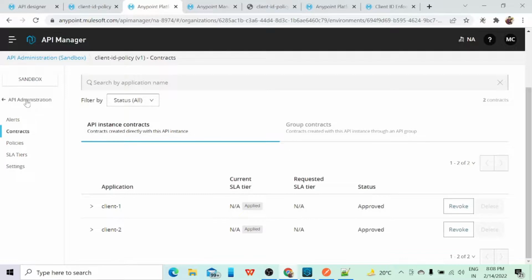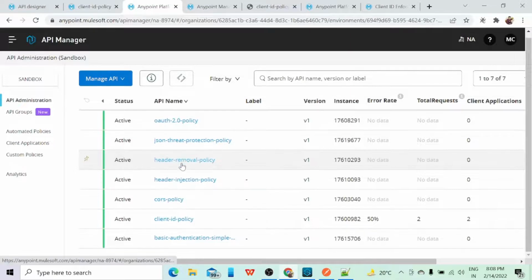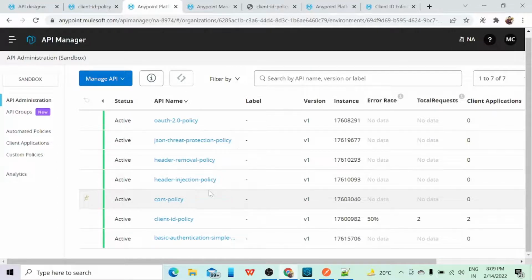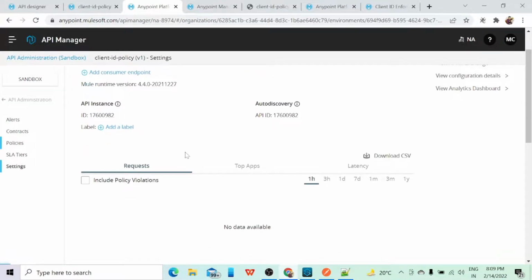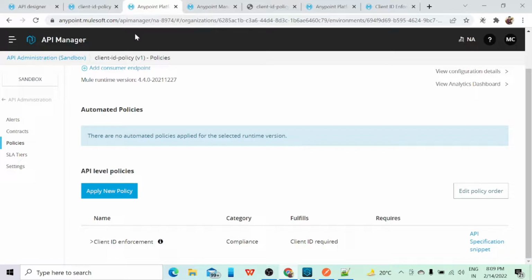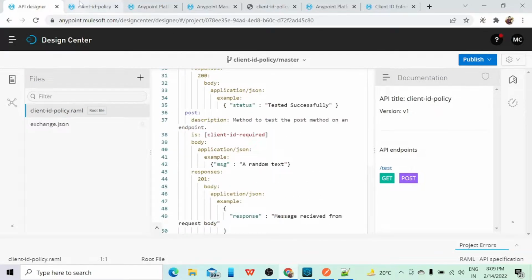So this API I have implemented for the complete method. Now let's say you want to implement that at the method level or resource level. Let me open this. Go to the policy. So let's say you have two methods, the first one is the GET and the second one is the POST, and you want to give the GET access to one client and the POST to another client. So in that scenario, what will you do?